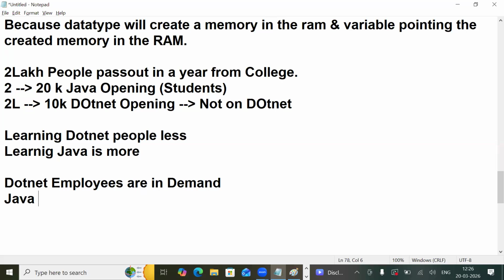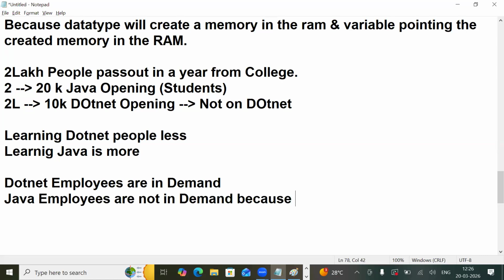Java employees are not in demand, because everyone is learning Java. What do you want?